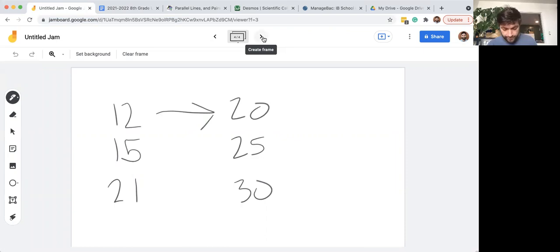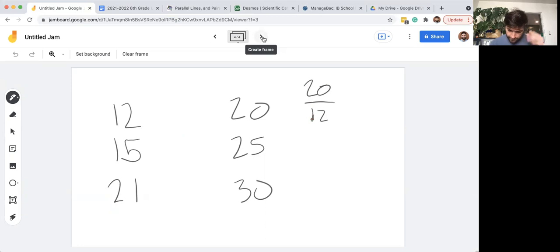Now, sometimes that's really easy to see because it'll be a nice whole number. You multiply them all by 2, boom, it's proportional. But sometimes like this, it's not a whole number multiplier, okay? 12, you don't multiply by a whole number to get it to 20. So in this case, we need to figure out the fraction that is the ratio between these. To do that, I'm going to write one number over the other, 20 over 12.